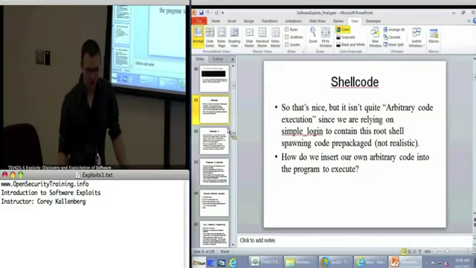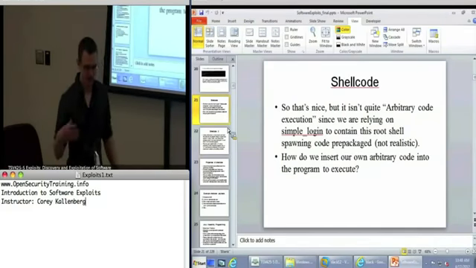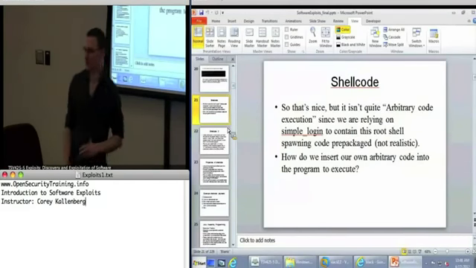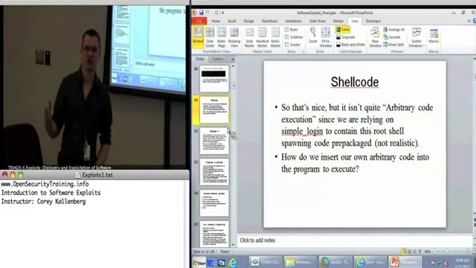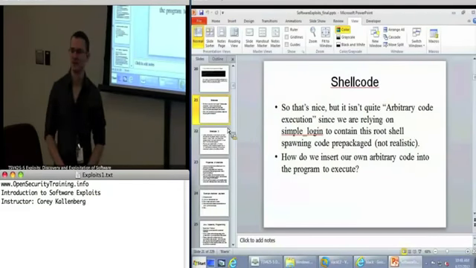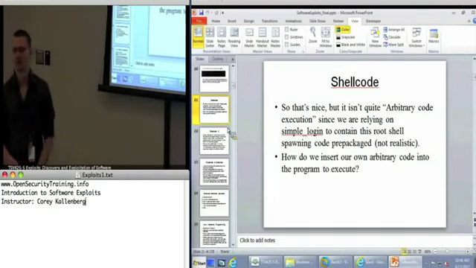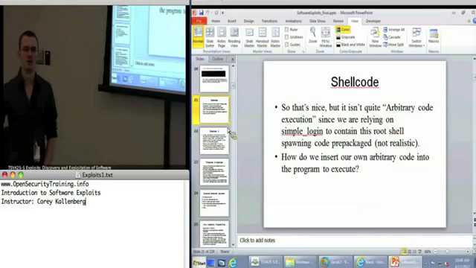Or it'll bind a shell to a port, and then the attacker can connect to that port and issue commands if that's a remote exploit. What you usually see in an enterprise scenario when you have a firewall set up is that just spawning a shell doesn't do anything because the attacker has no interface to that shell, and just binding a shell doesn't do anything because normally the enterprise is behind a firewall. So common enterprise attack shellcode will go out to a fixed web address and download and execute an executable.